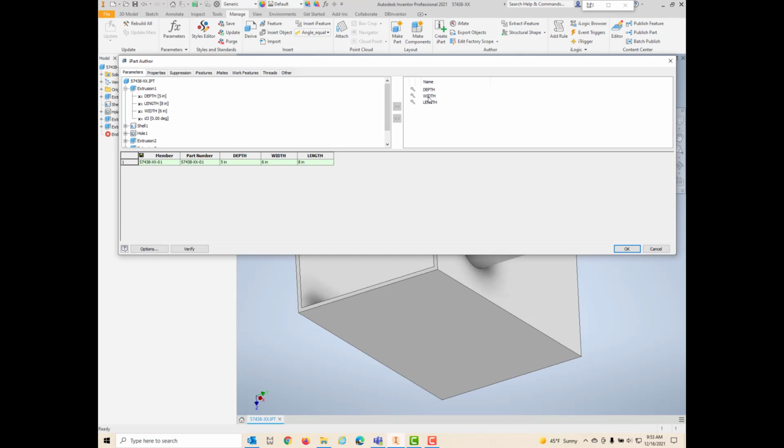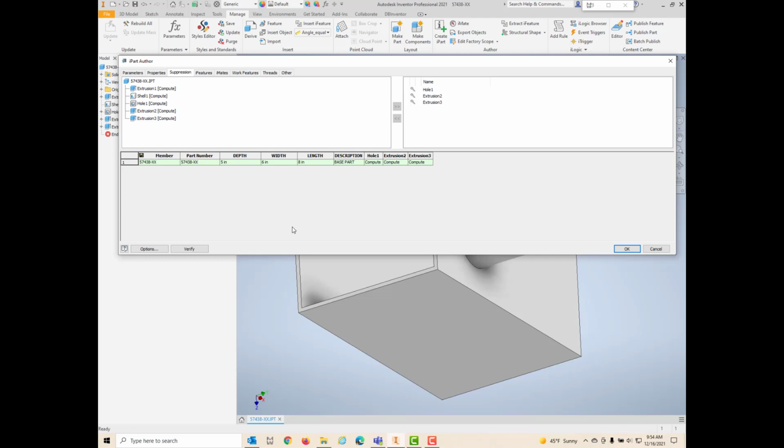And you can see here the values that were entered, the depth, the width, and the length. The other thing a user wants to perhaps add in here would be the description. Now the other thing we want to do with this is, because we want to have one iPart with a hole, one iPart with a circle extrusion, and one iPart with a hex extrusion, we can add those over here. Like so. And the first thing I want to do here is just show that this is my base part.